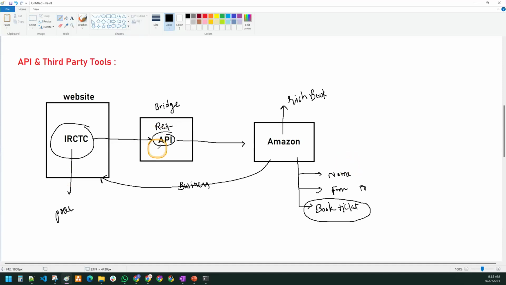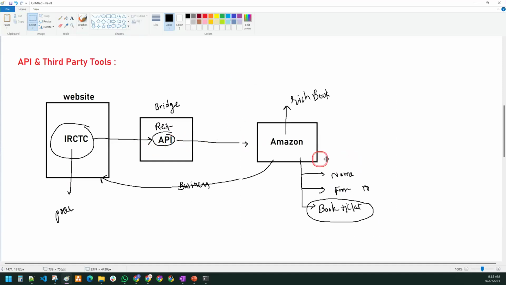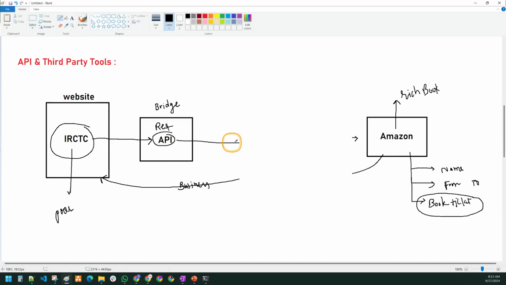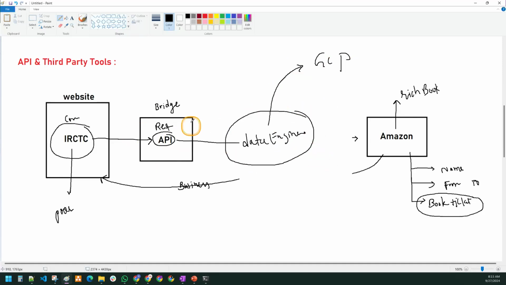Similarly, tomorrow your company may ask how you extract the data from the API. Some developer has to work behind the scenes. That developer may be you, the data engineer. So tomorrow your company may say that some company is exposing the data in the form of a REST API, and you need to access the data from the REST API and store the data into GCP. As a data engineer, you have to connect to that particular API and third-party tool, extract the data and load the data to the GCP.